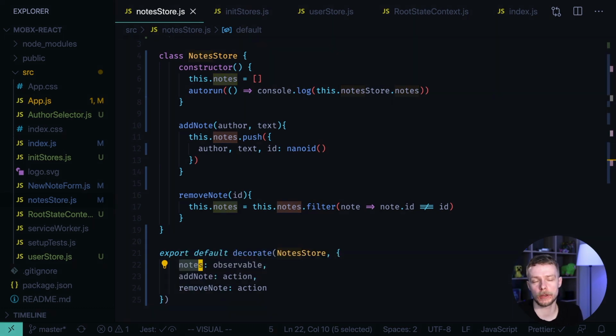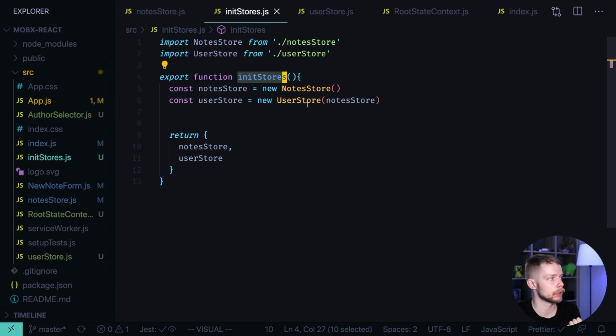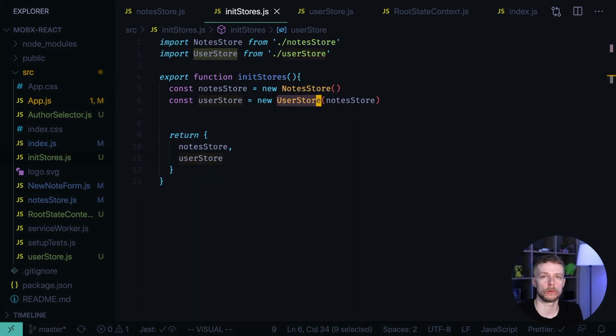The official MobX documentation also shows how to create dependent stores. They recommend creating a root store and then passing the reference to the root store to all the dependent components. I prefer my method because this way you have full control over what dependencies your stores know about. Your stores will be more isolated from each other, they will know less about each other, and it will make it way easier to refactor your application later.